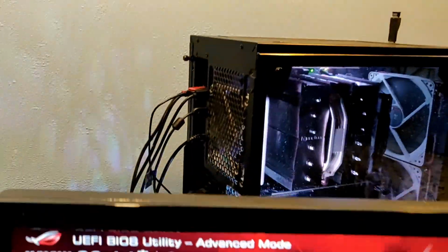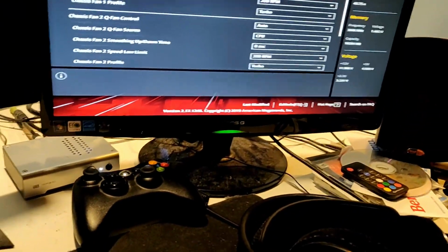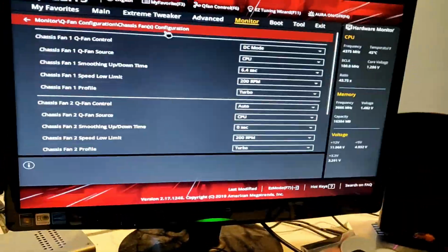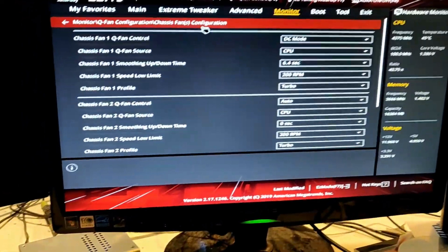The back fan is set to the AIO pump thing, I think. So I disabled that so that I'll run full bore. And there is a top 144mm fan you can see up there. And that is on chassis fan 1, I think. I just set that to turbo so that runs at full speed. Okay, so those are the settings in the BIOS for the fan speeds and the CPU settings.